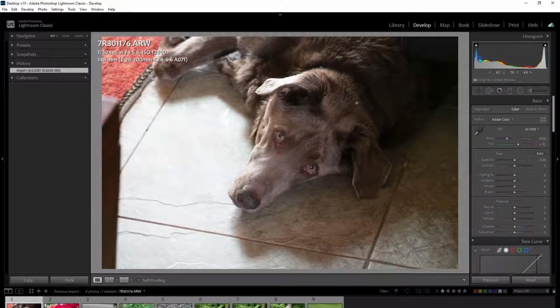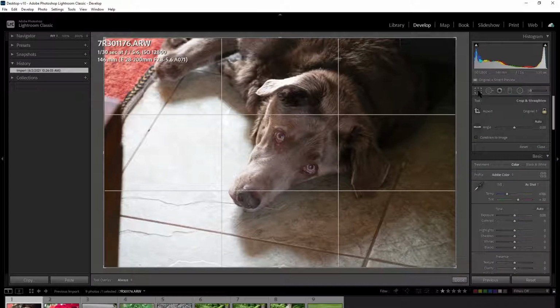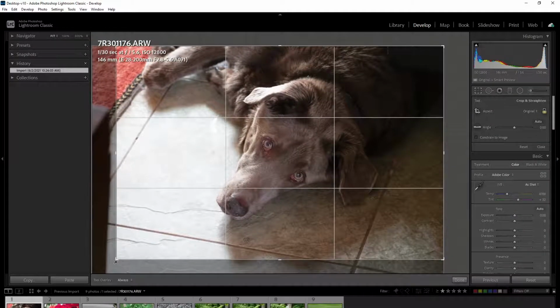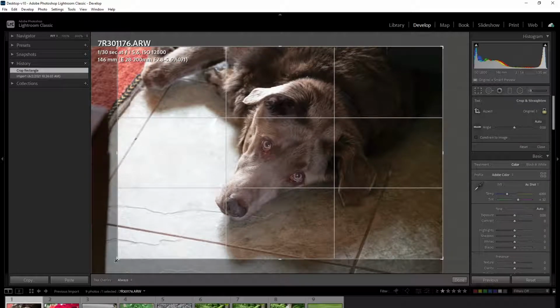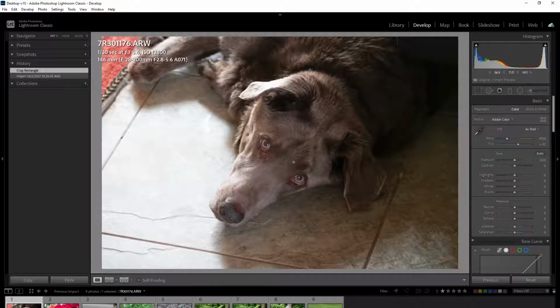So the first thing I would do to this picture is crop it a little bit. So I'm going to click on the crop button, and by default it crops at the same aspect ratio as the photograph, which is fine for me right now. I'm just going to cut out that desk a little bit and maybe just go with this for now. And then it has auto settings, which I like to see. They're not always what you want, but sometimes they're good. So let's try it.